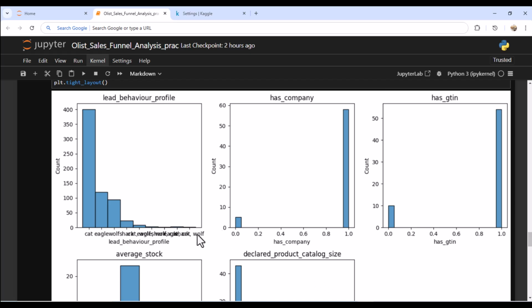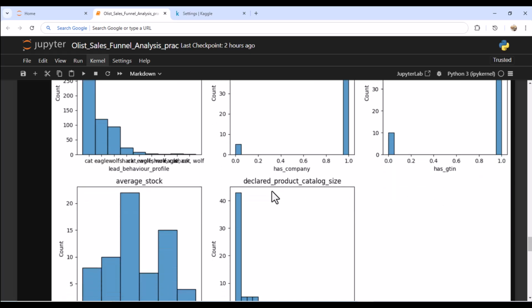We also have another wolf over here. That means there's something wrong in there. We are coming back to that. Then as company, we only have 0 and 1, that is a boolean value, which might be yes or no, true or false. We'll take a look at the unique values in each of these columns.